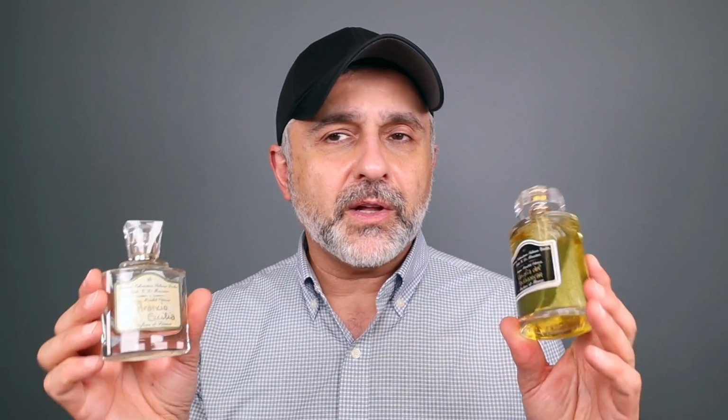I do have to admit though, the Vaniglia del Madagascar is a lot stronger than the Arancio di Sicilia, so if you're doing 2 sprays of this, probably 4 or 5 of this to end up with something correct, or you do 1 of this and 2 or 3 of this one, so that you'll have the correct ratio. But this is all kind of a trial and error thing, so you'll try some and it doesn't work. The next time you try it, it works great. But beautiful combination, and I love this. Oranges with vanilla are really, really delicious, I think.